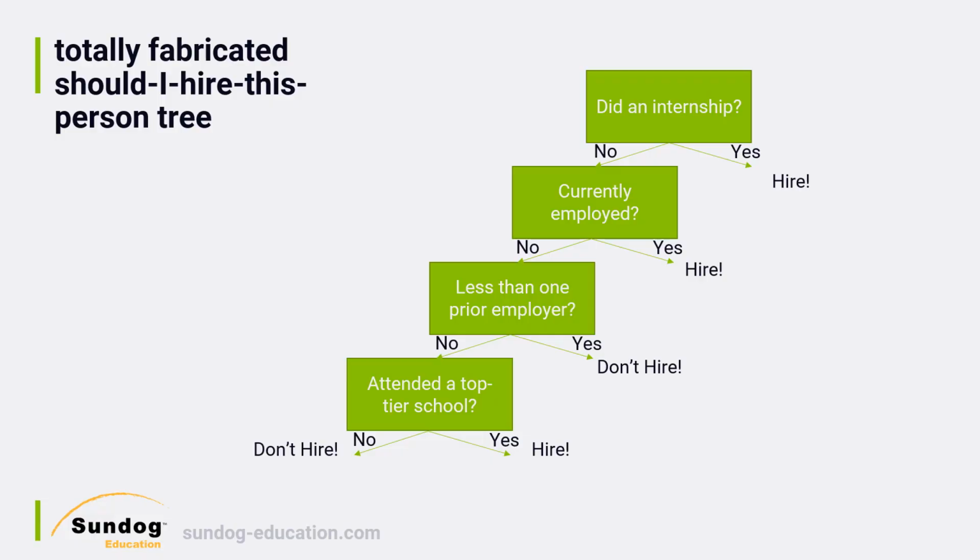Do you have less than one prior employer? If yes, then you just don't have enough experience for us, it seems, and that's a don't hire decision. But if you had more than one prior employer, then you do have a fair amount of experience we should consider as well. And we can further ask whether you went to a good school or not. If no, we don't hire them. And if yes, we do hire them.